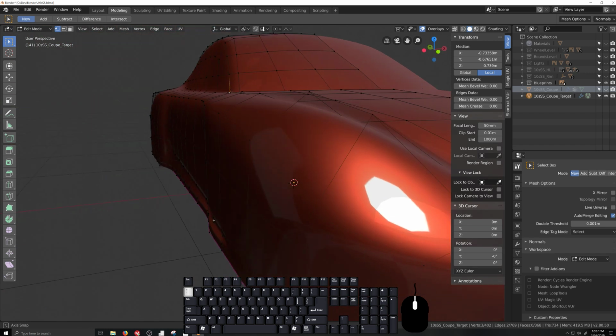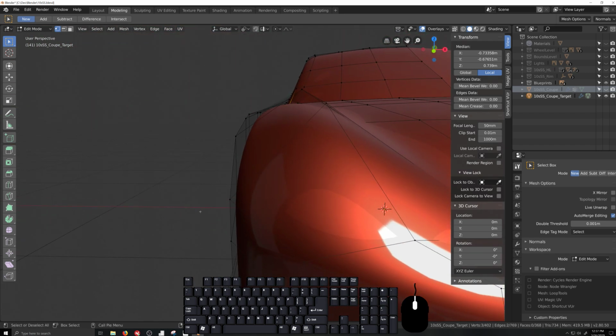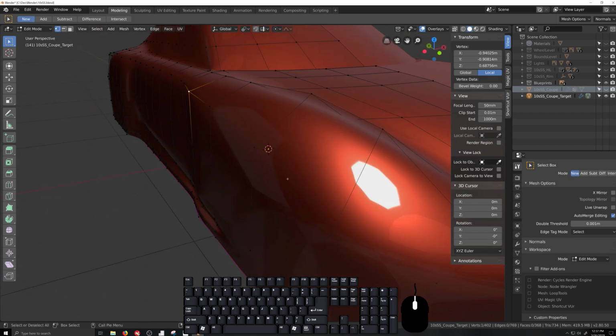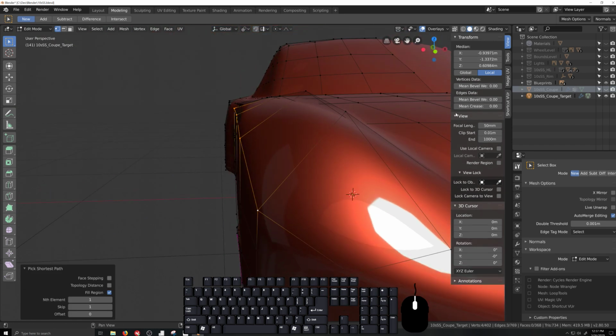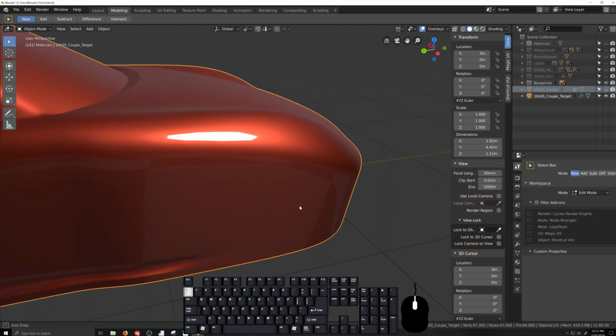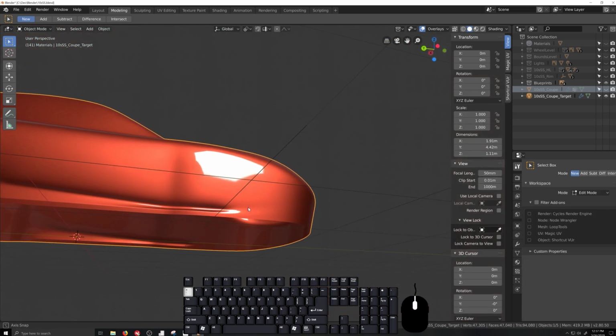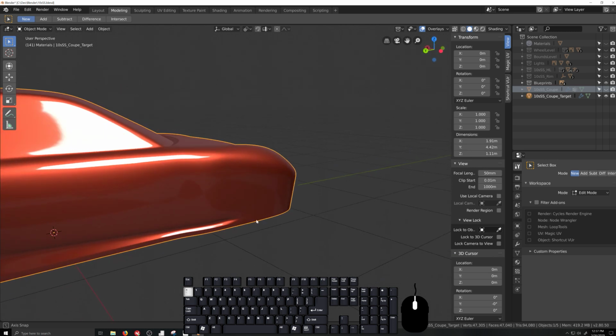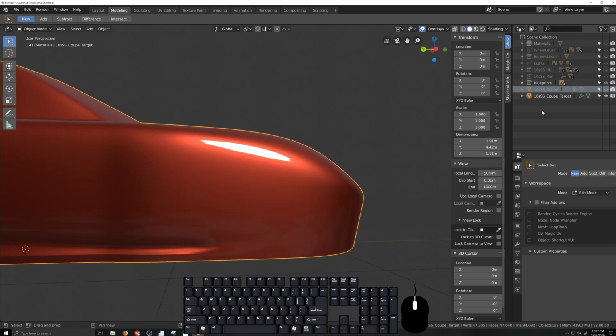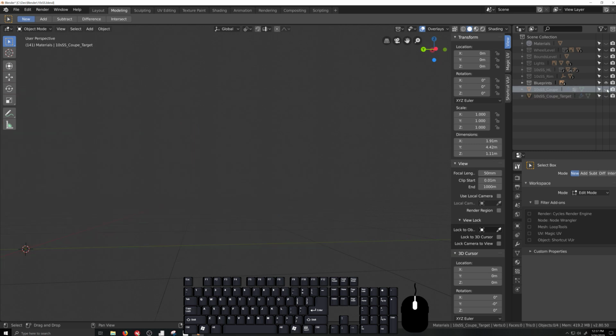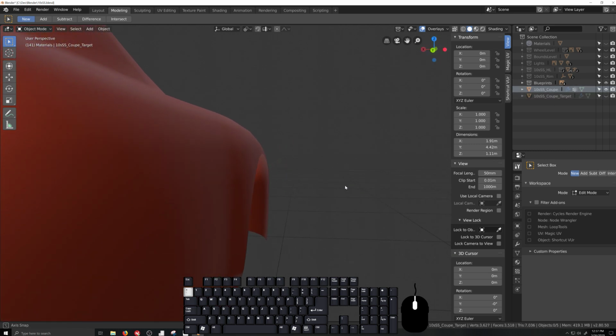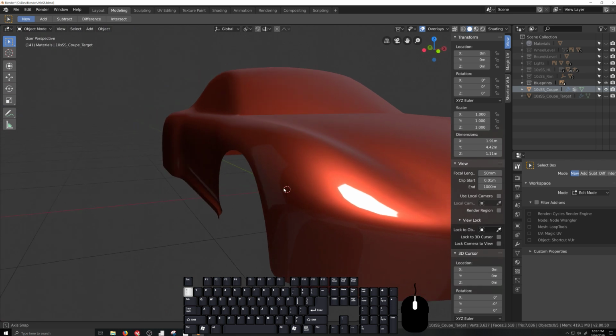I don't know if there's much I can do from this end, other than maybe throwing a little bit of a crease on here and just sharpening this edge out. Just a little, not too much, just a tiny bit. Make sure it doesn't screw up my reflections. Just trying to flatten that out a little bit where the wheel well goes. Alright, let's see how that looks now. That straightens it out a bit more.